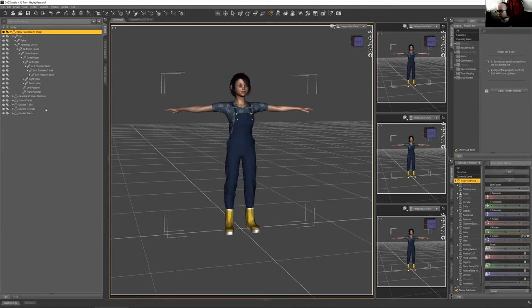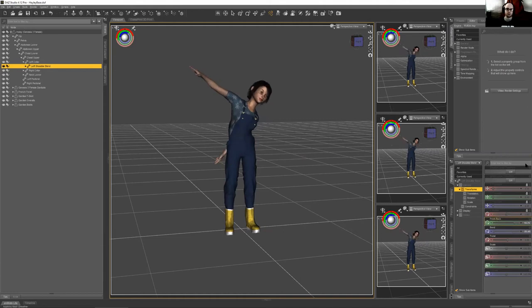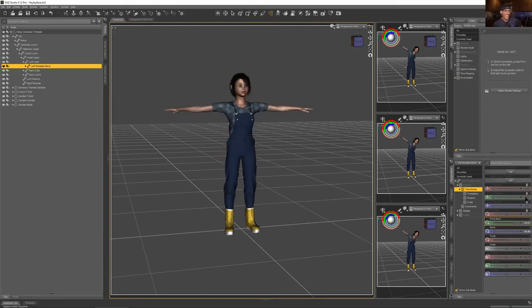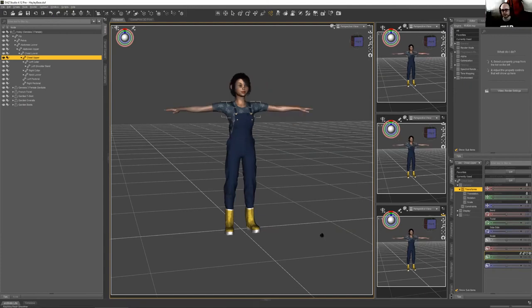Let's see here. I talked about axes. So that is one way you can pose, by selecting individual nodes and using those sliders. You also have something called active pose, which is actually the tool that I have selected by default. With active pose, you can just click a node and drag it. Now, that's a little weird. See, I'm trying to move her arm, but her whole body's moving. That's irritating. Now she's doing some weird yoga move. She's in quarantine, so she's very flexible now. Exactly. So I don't like that.